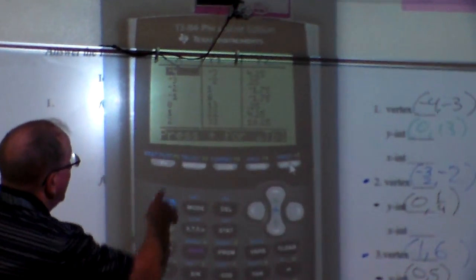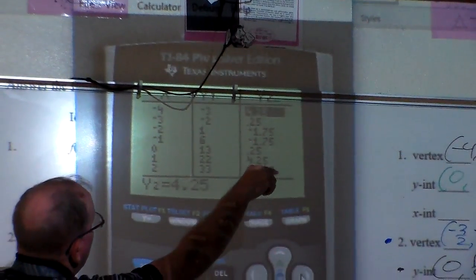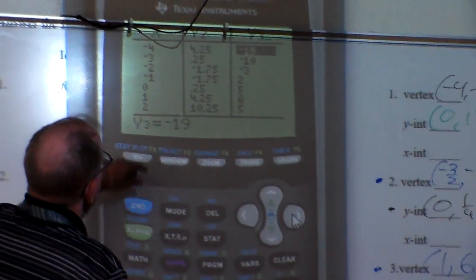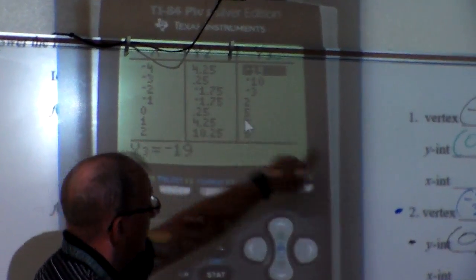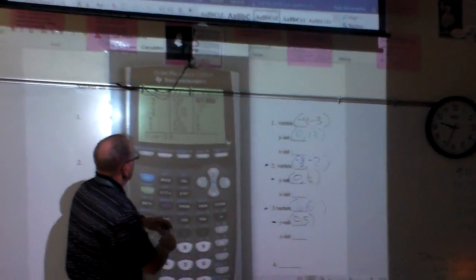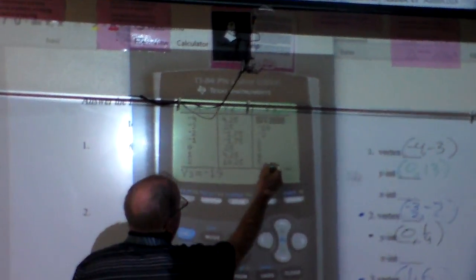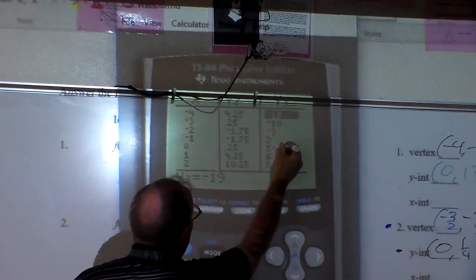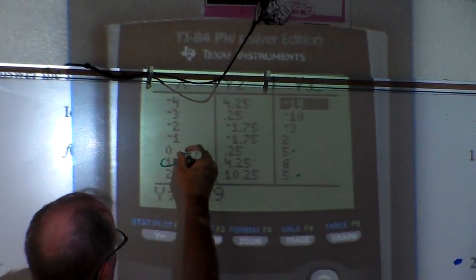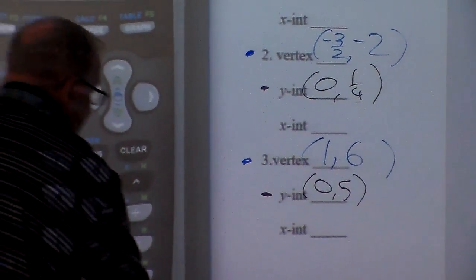Now, you have to arrow over one to the third column. Okay, now, notice at 0 you also have 5. And something else I want to show you is right here. Look, here you have a 5. Here you have a 5 where they're going. And notice the vertex was at 1, 6, right? You happen to see that on that one.